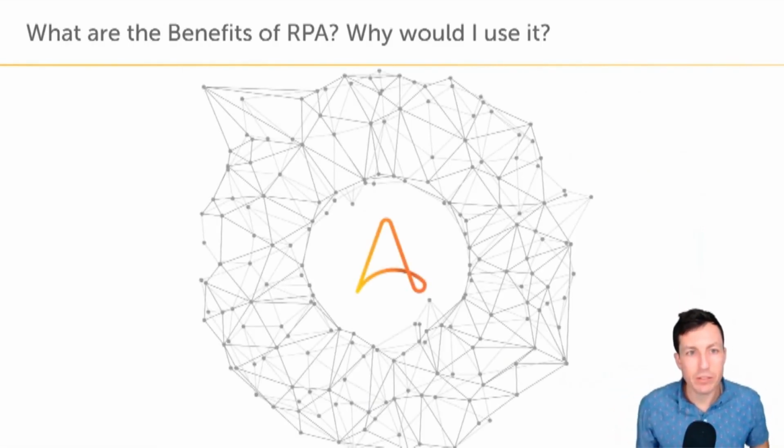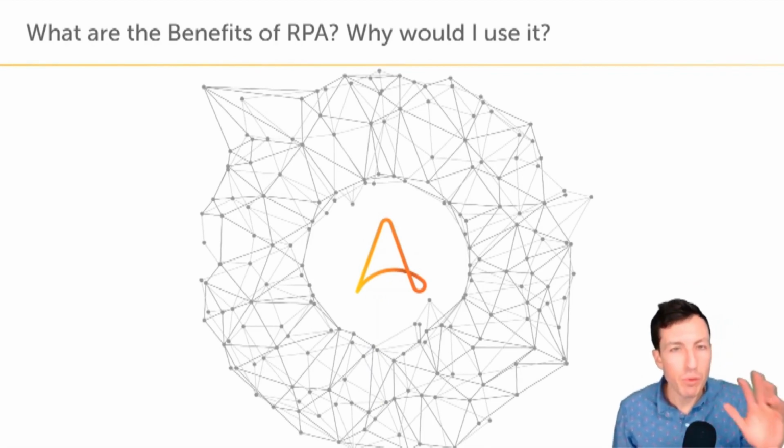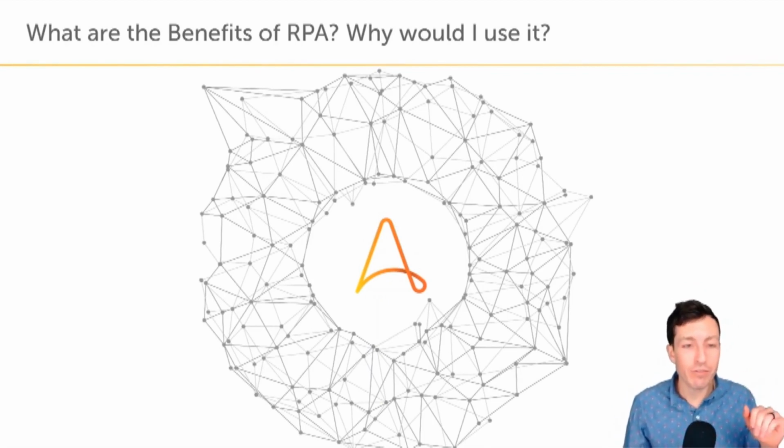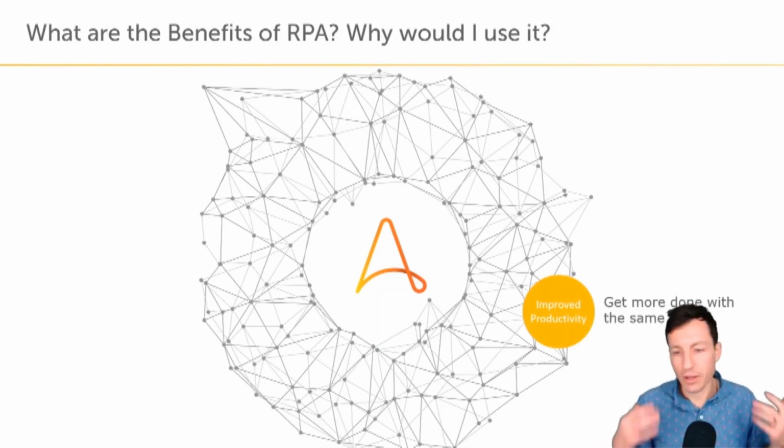Let's look at the benefits of RPA and why I would use it. And we're going to talk about the top 8 here. I put these in my order of value of what I see, but someone else might tell you something different. So number 1 is improved productivity. We can get more done with the same staff.